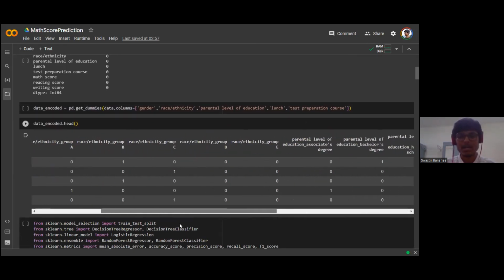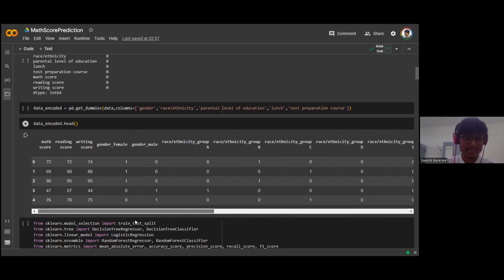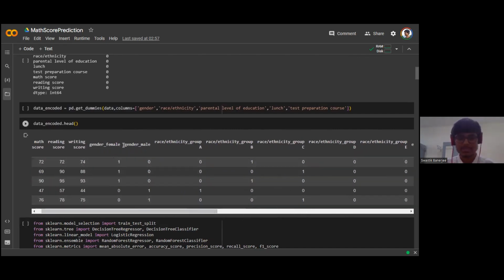The one hot encoding, what it essentially does is this: there are two possible genders we know. Well, there are many possible genders, but we have only taken male and female as values in the gender attribute. So if the first student is female, the female column will have a 1 value, and the male column will have a 0 value, because that student is female. And the same thing just goes on.